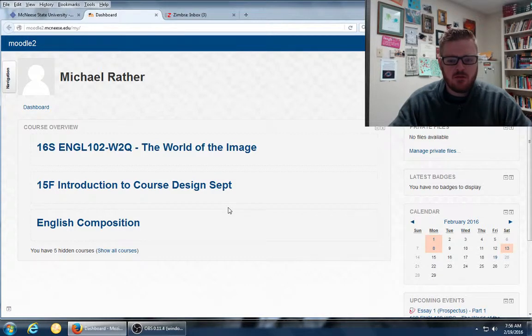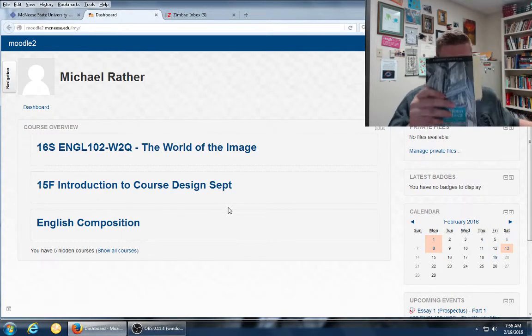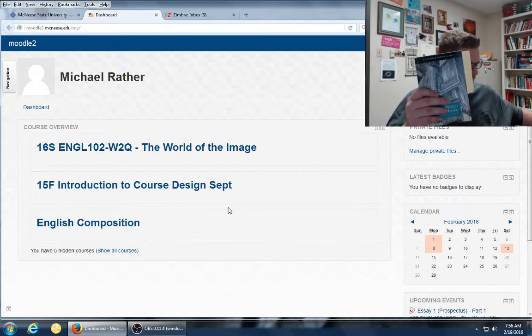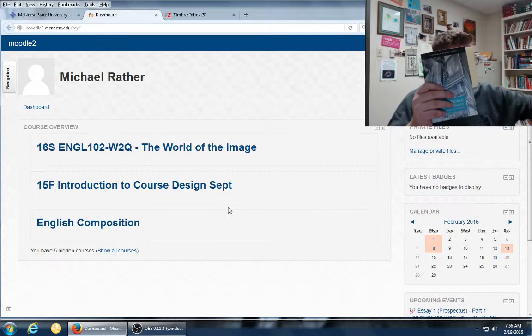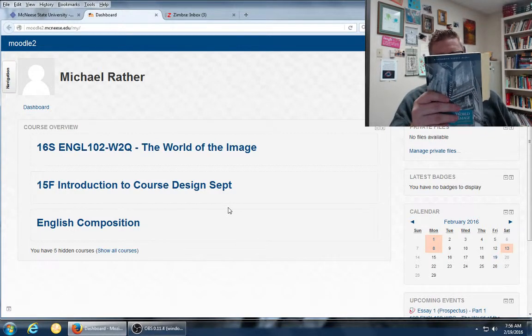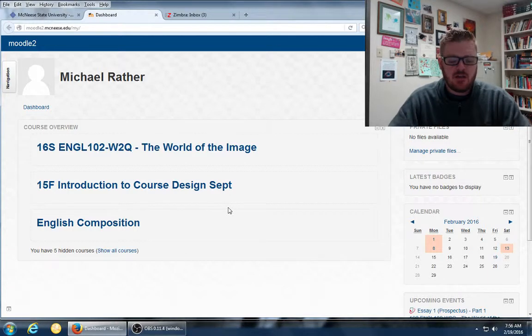Also, I will discuss some of the upcoming assignments, and I want to go over how to do a proper works cited entry for one of these articles from this textbook. I'll also talk about how to do the in-text citations for the articles in this textbook, because it's a little difficult since this is an edited book, or anthology, as it would be called, and it has many articles by different authors. It has a very distinct way of being cited.